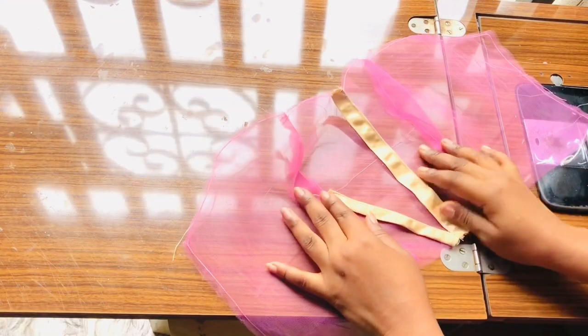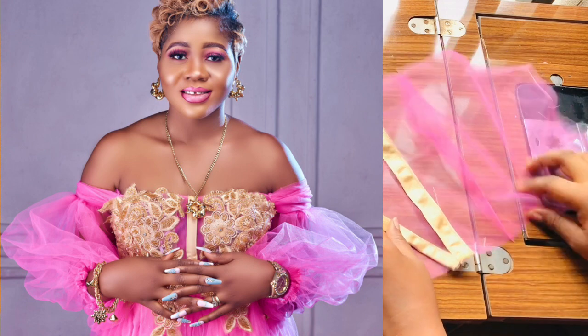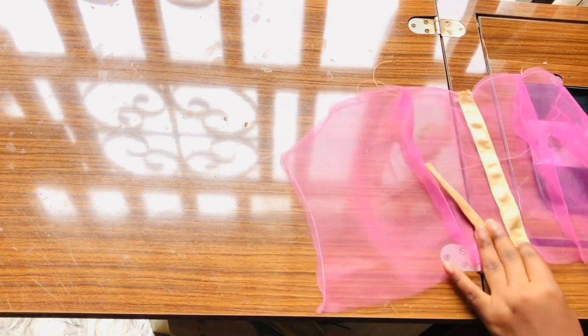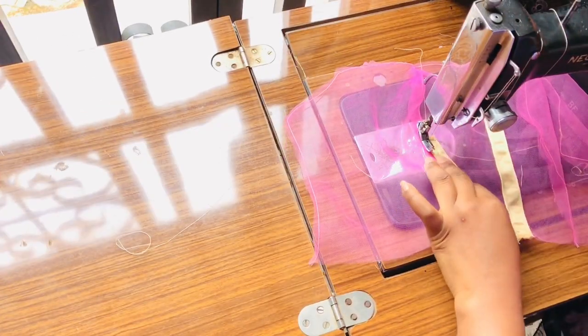So once I was done doing everything, I went ahead to sew gold. As you can see on the dress, I went ahead to sew gold. I used gold doll face to make my bonnet case. So it's going to have a gold design at the front. I went ahead to make the case for the bonnet.